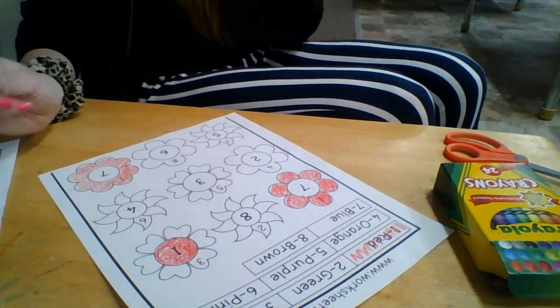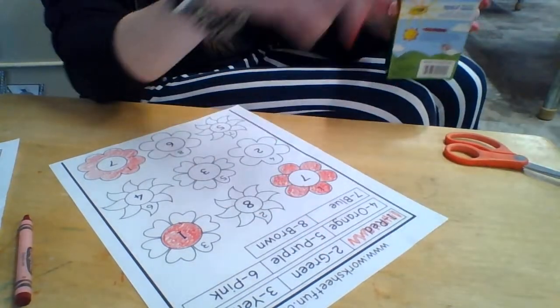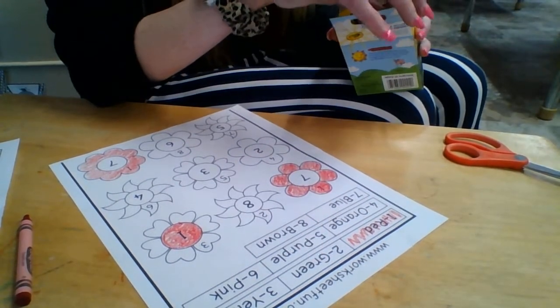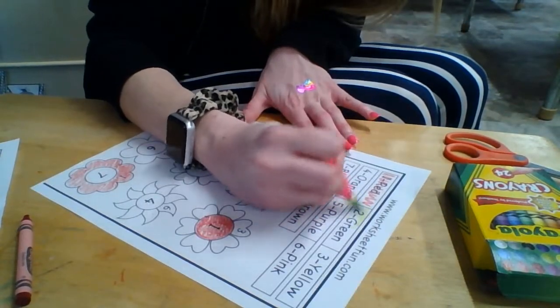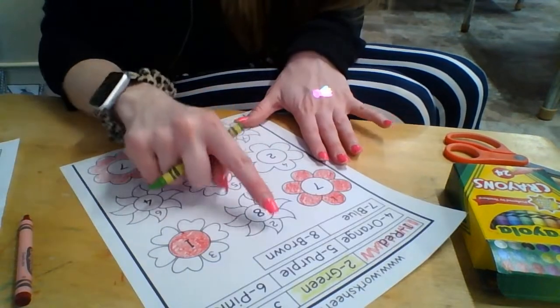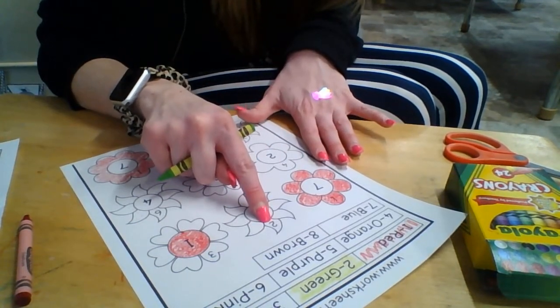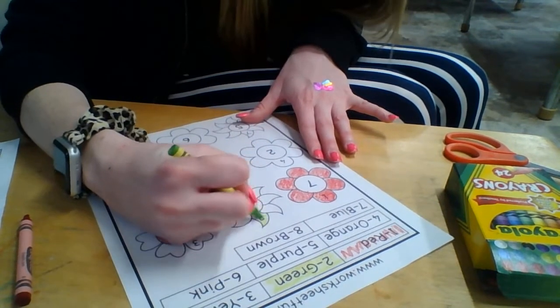All right, and once we found all of the number ones, we're now going to look for the number two. So the number two, it says we need to color green. So we need to find all of the number twos. All right, so the first number two I see is on the second flower. We're going to color all these petals green.